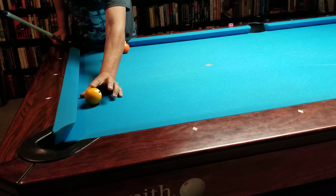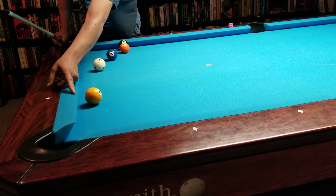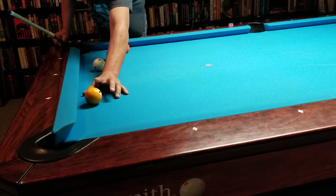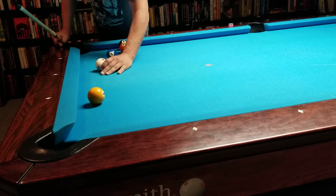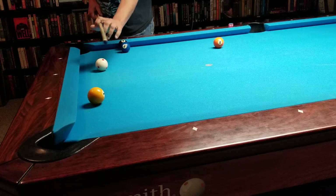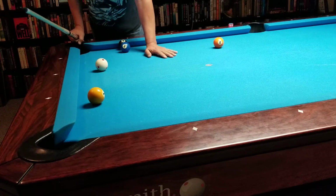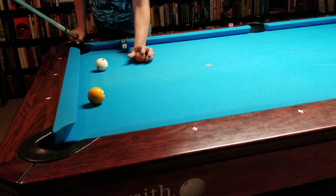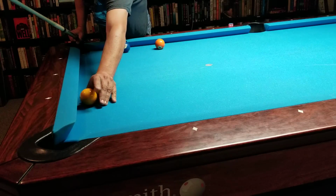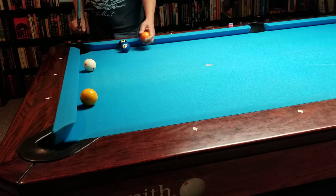Now when the ball gets out here and you're 1 inch away or 3/4 of an inch, the same principle applies, but you're coming further in on the cloth. Here I would go about a 1/4 inch in on the cloth. But the further out you get, like here, you don't have to come off the rail to make this ball. You can shoot the ball to this side of the pocket and create some angle with the cue ball. Those are different shots, not what we're looking at. But I shot all those using just some draw to bring the cue ball over here.